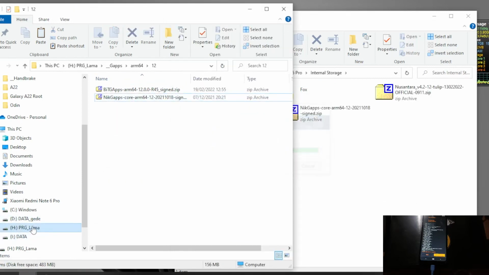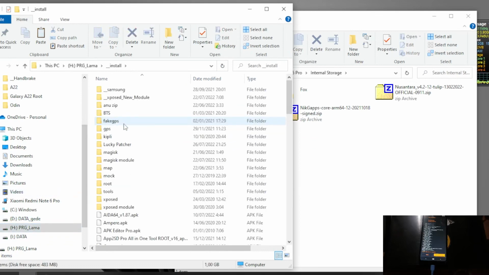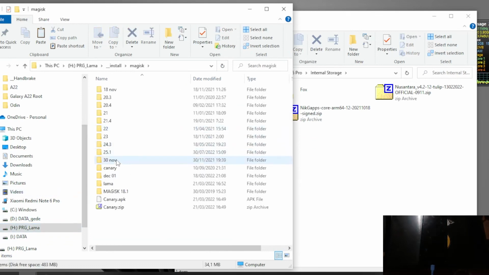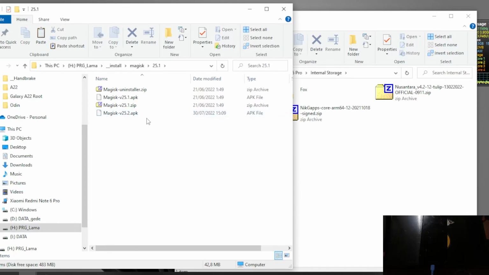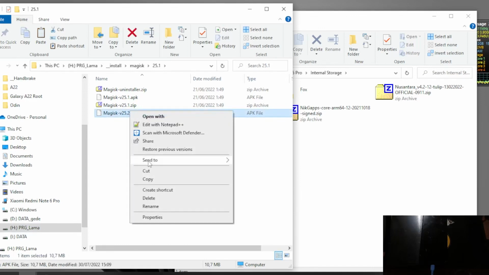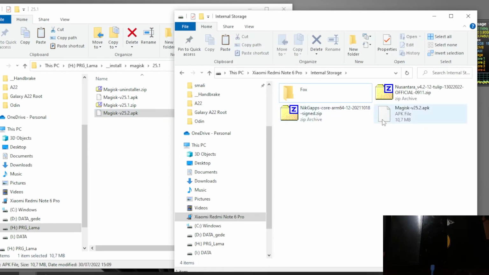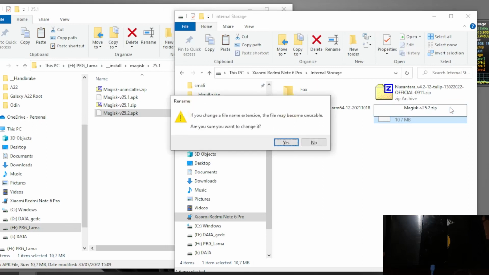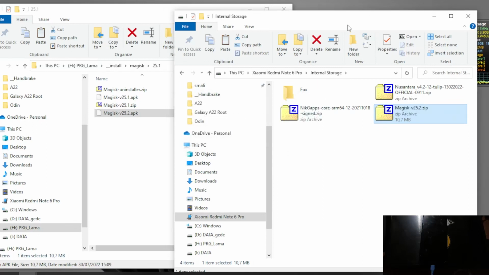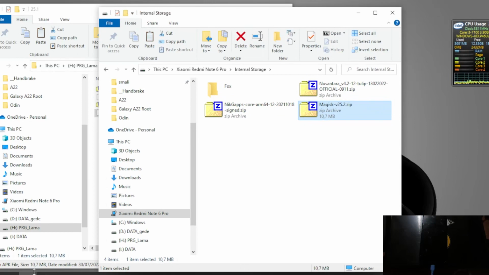Okay. For you guys that want to use one that needs root access, you can always copy the images. Okay. Let's paste it in here and rename the APK into zip like this one. Okay. Enter. And let's switch the screen again.